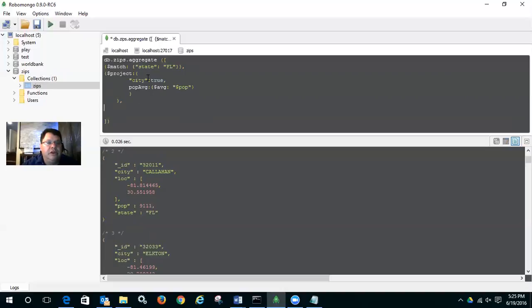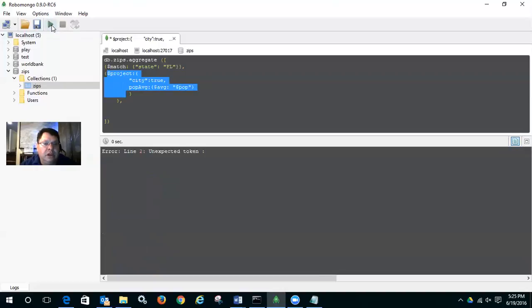So this is going to give us a projection. A projection is just a restructuring of our record so that it looks like the underlying data has the form that we want it to be formatted in. And so we're going to get city is true, and the population average is the average population. So this projection is going to make it look like that's the data set we're working on, where it has cities and average population.